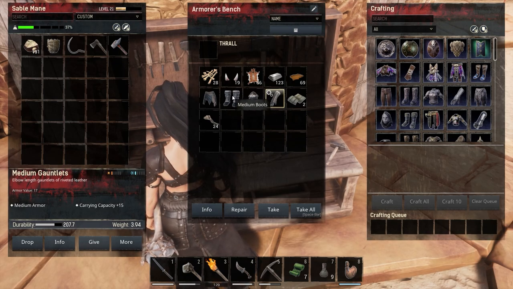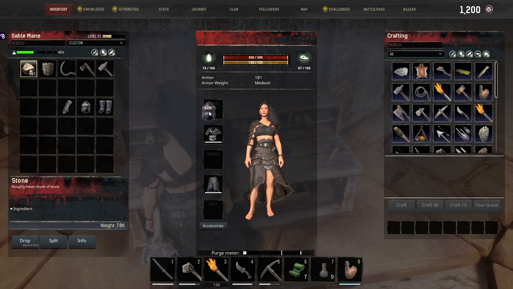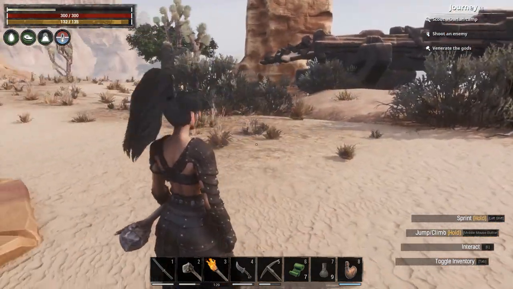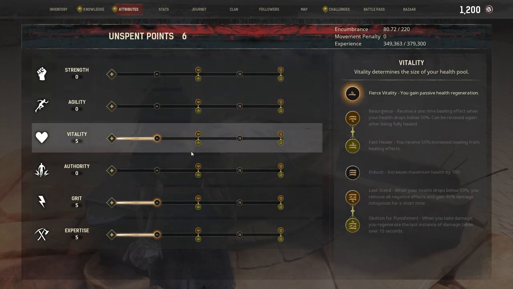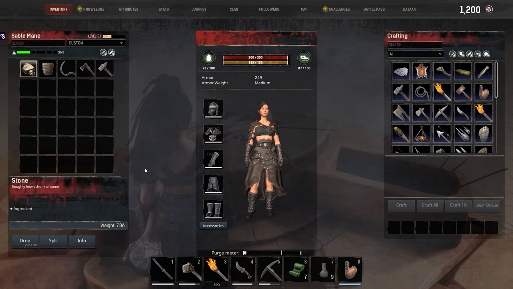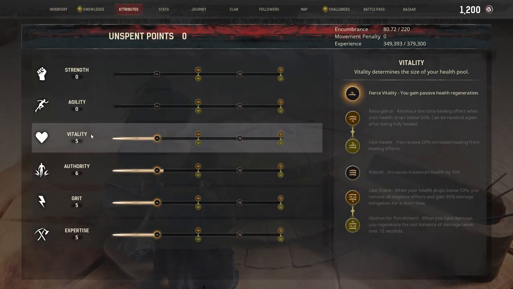Okie dokie. All right, let's put it back on. Yeah, not bad. Not bad at all. Got some pretty good armor. I think I might make me... let's see what we got here. We got 6 points to spend. And I think I'm going to spend 5 points in authority. Actually, I just may go straight into authority until we get it up there, because it's hard enough to knock these people out. Yeah, I think that's what we'll do.